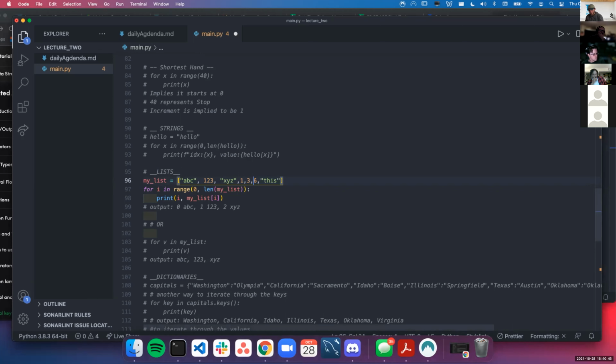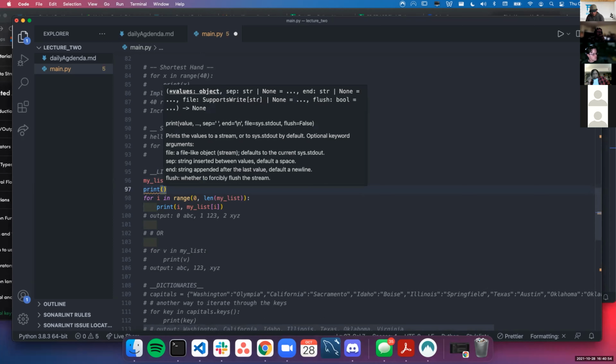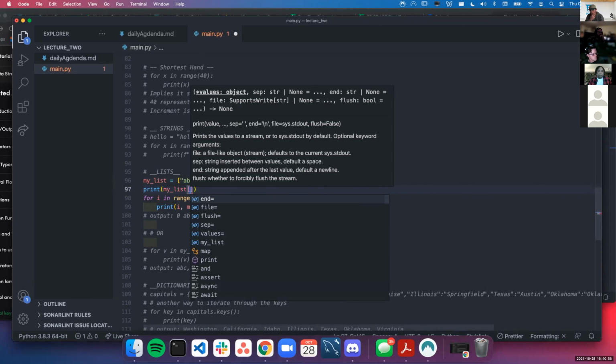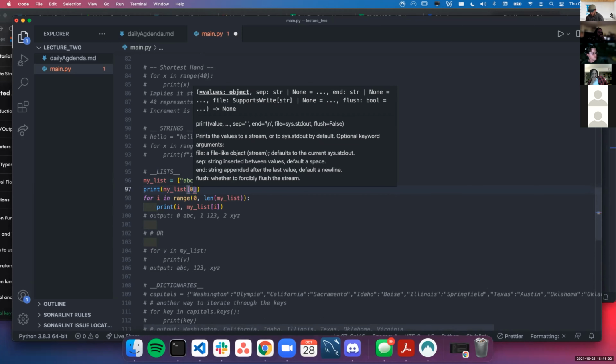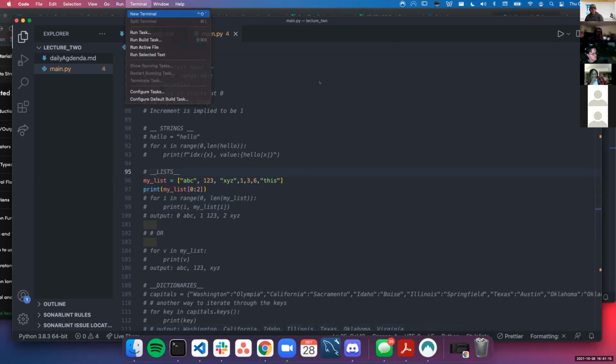Let's say I've got a list and I just want the first 3 items. What I can do is something called a slice. So I could say print my list. Now, in my slice operator, I can put where I want to start and when I want it to end. And so what this would do, if I were to run this, I'm going to open my terminal.